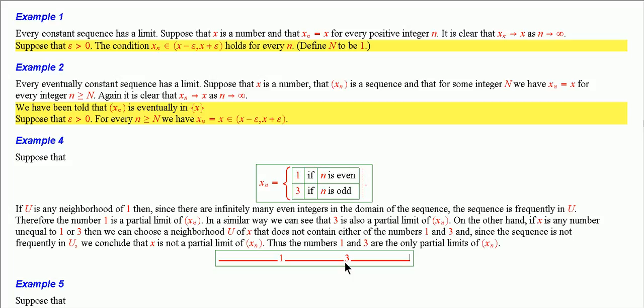Do you understand? Now I'm not going to write this, I'm going to say this. I wrote it very briefly over there. But suppose that x is a number unequal to 1 and unequal to 3. Can you see the cases? Perhaps x is here, otherwise it is here, and otherwise x is here. So let's suppose x is down there. Isn't the stick from minus infinity to 1, the open interval, isn't that a neighborhood of x?